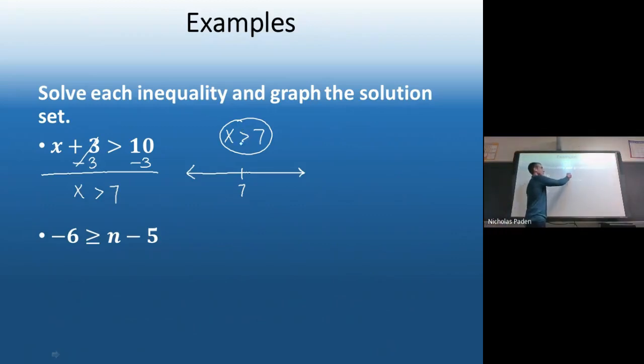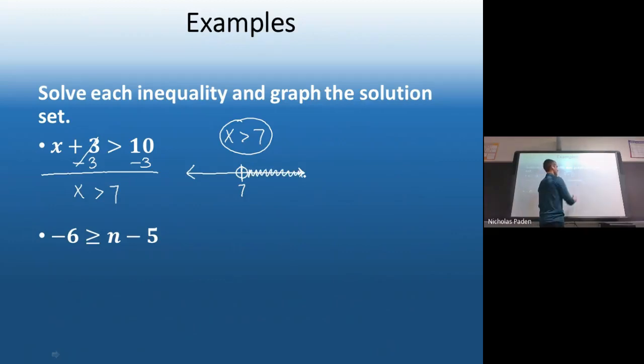Okay, this inequality sign is just greater than. There is no equal line underneath. Since there is no equal line underneath, it is an open circle. Okay, so an open circle at 7. Then we've got to ask ourselves, do I shade to the right or do I shade to the left? Well, remember we read from left to right. And so x is greater than 7, all the numbers that are greater than 7 are over here on the right-hand side.